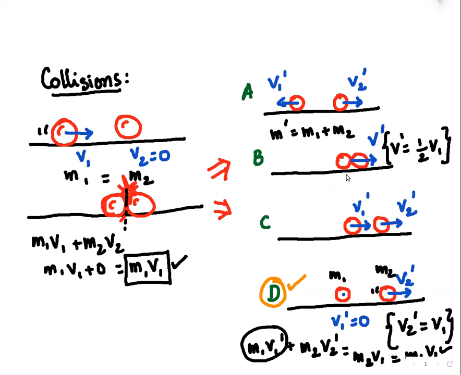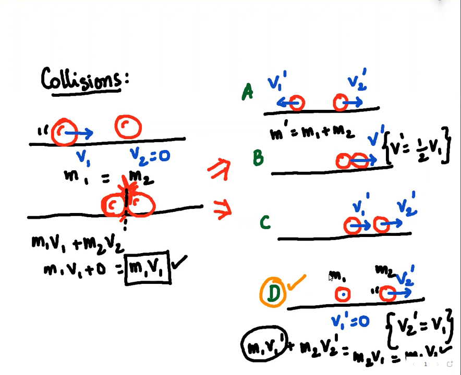There is a new mass, isn't it? Because they both have somehow stuck together. Maybe somebody put a little bit of glue there or some hot wax so that they got stuck to one another, and then they are moving in the same direction. Velcro is a good example. Since m1 is equal to m2, the mass has doubled. So if this situation has to happen, it can only happen by v prime being equal to half of v1.